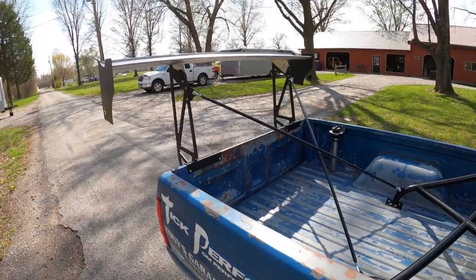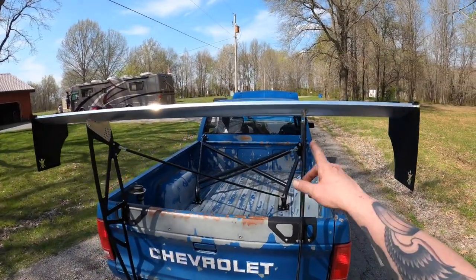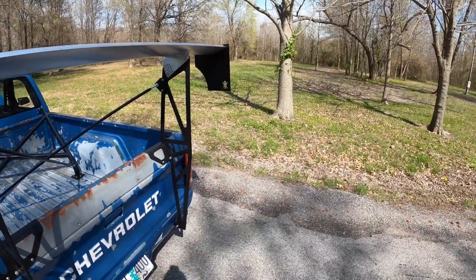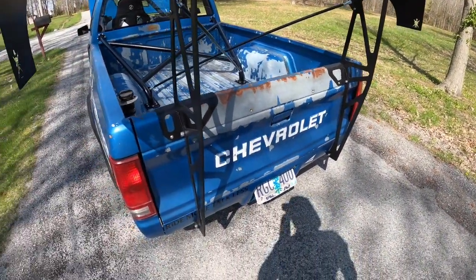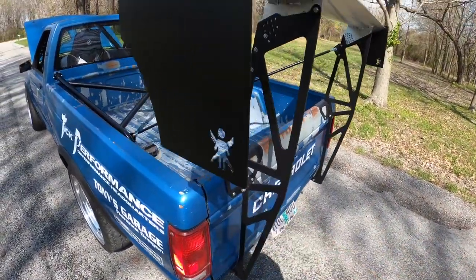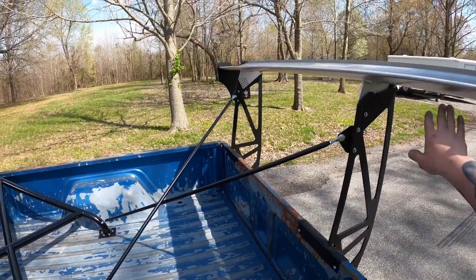The most obvious thing is this giant wing. Nine Lives Racing made us a 70-inch wing with a three-quarter-inch Gurney flap. We designed the uprights and they CNC routered them, then we handmade all the rest. It's tied to the chassis in the back, sits on top of the gate, and we built chromoly tubes to hold it so it can't rack back and forth or pull back.